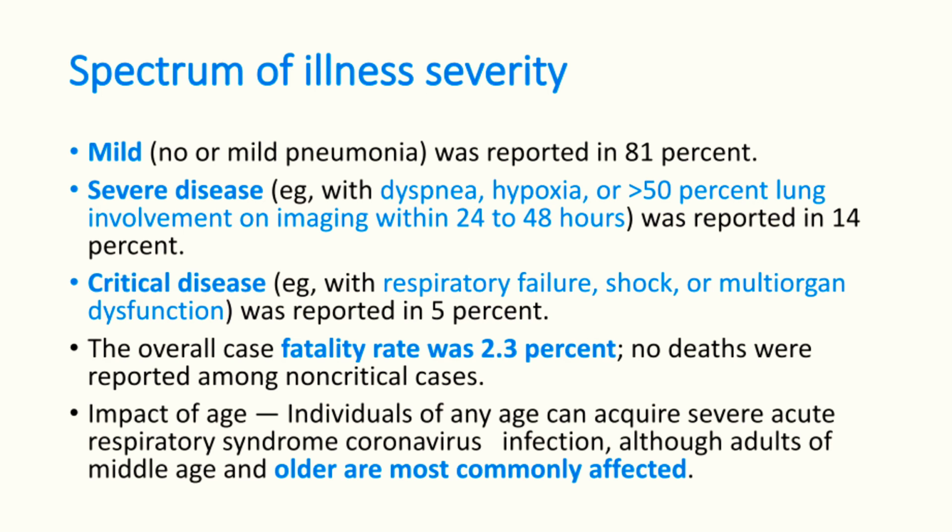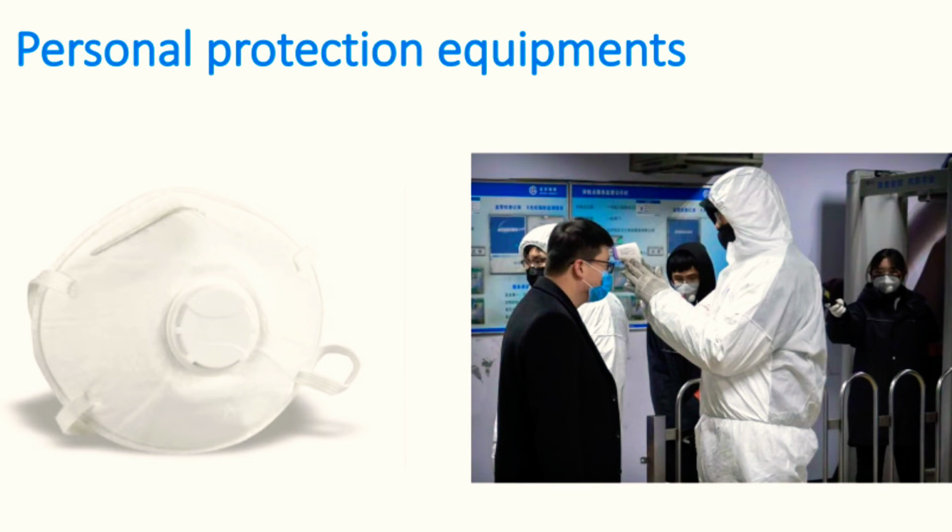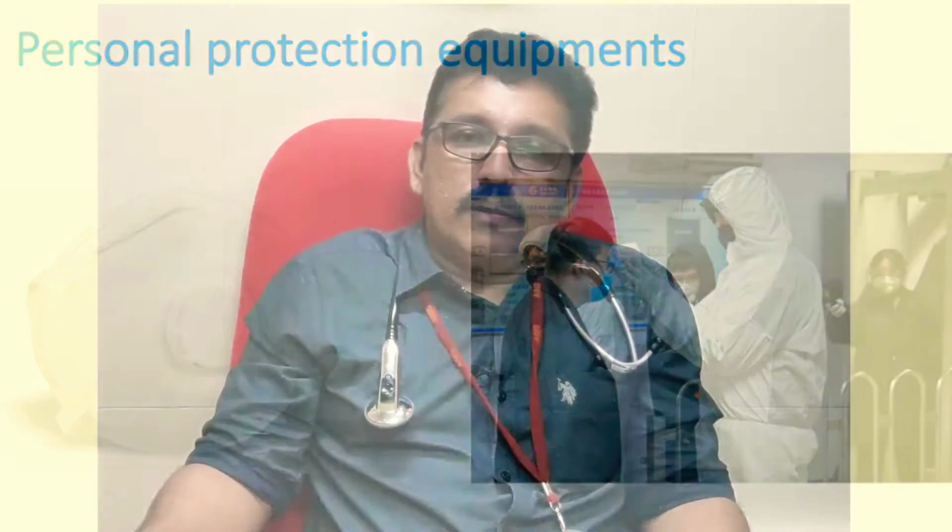Okay, the mortality rate in COVID 2019 was only 3% initially, but it has increased because now it is affecting elderly individuals. Any patient who is having COVID infection, as healthcare professionals, when we treat this patient, we have to use personal protection equipment. You all may be knowing there are different types of masks available. Most of the masks, including surgical mask, will not prevent COVID infection. If you are working in a highly busy ward or OPD, you can use a 3-layer mask, but remember it will not prevent COVID infection. You have to use N95 mask. This mask can be used for 4 to 5 hours. After that you have to change the mask. It is very difficult to wear the mask continuously. So maximum 4 hours you may be able to wear this N95 mask.